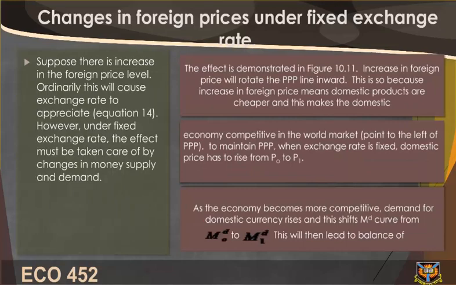MD0 curve at MD0. Suppose there is an increase in the foreign price level. Ordinarily, this will cause exchange rate to appreciate, equation 14. However, under fixed exchange rate, the effect must be taken care of by changes in money supply and demand. The effect is demonstrated in figure 10.11.